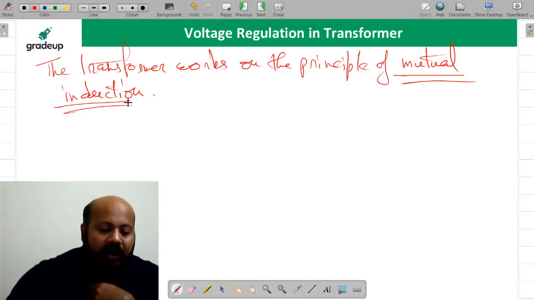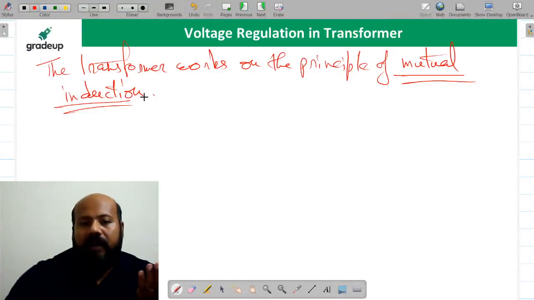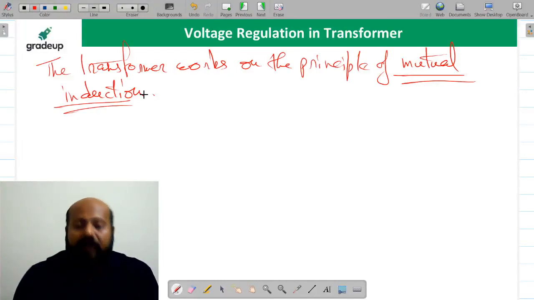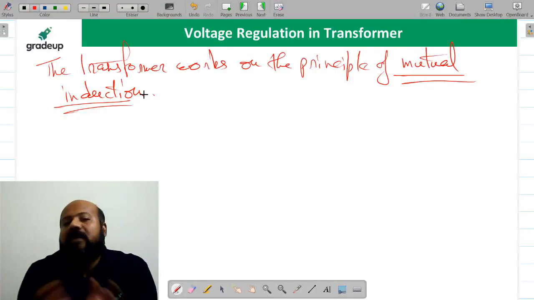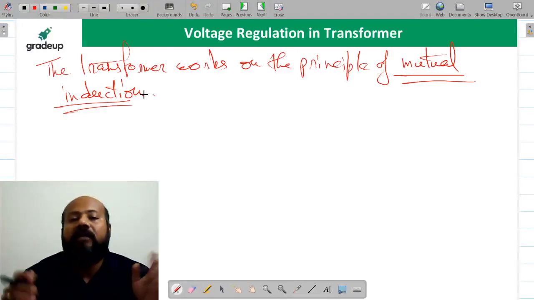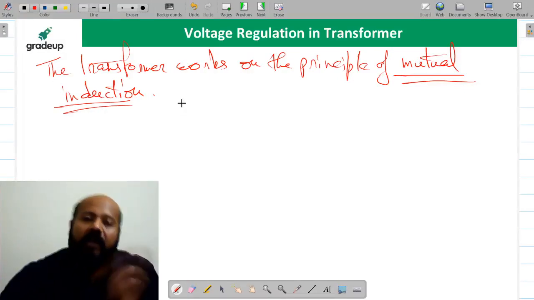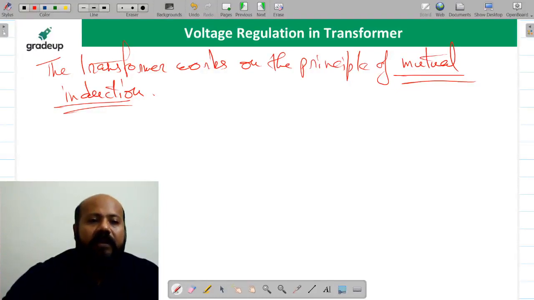Sanjay, you know the formula for reluctance that we have already covered in our previous class, and you should know, if permeability is high, then what should be the reluctance? What is reluctance? Obstruction in the path of flux. If permeability is high, it means the obstruction in the path of flux is less, so reluctance is almost zero. If you assume that the permeability of the medium is infinite, then the reluctance is going to be zero. You can also derive it from the formula of reluctance. So first point is, the transformer works on the principle of mutual induction.